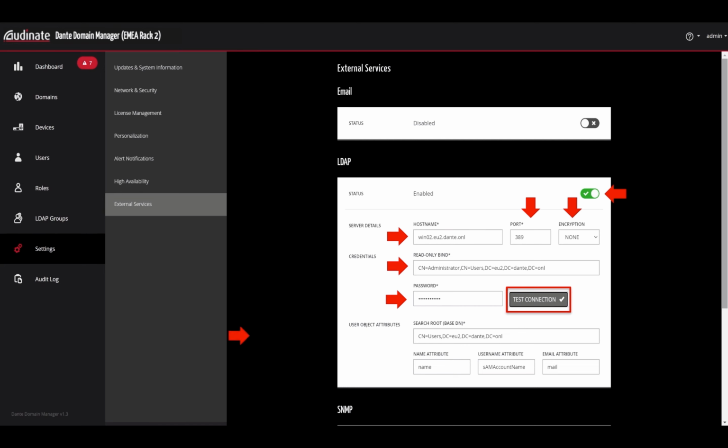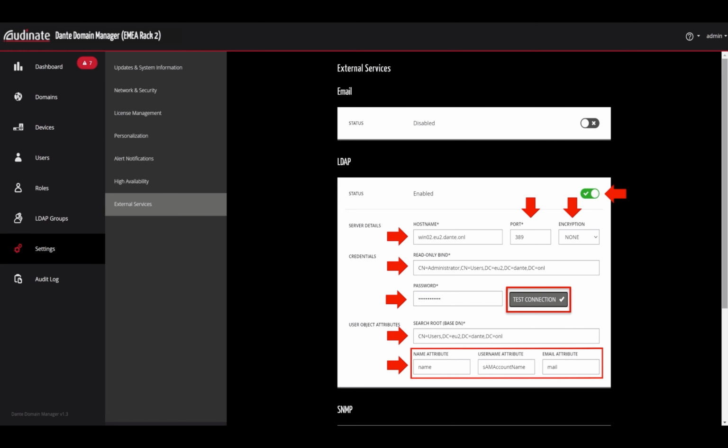The user object attributes are really important. These are used to make sure that we're pulling the proper attributes for our users. The search root is what group we're searching within, meaning the organization units and domain to search in. If you don't type in a group, it tends to populate a lot of missing information. So I recommend you type in a group and then the network domain you are searching. The final thing you need to know are the attributes required for DDM user profiles.